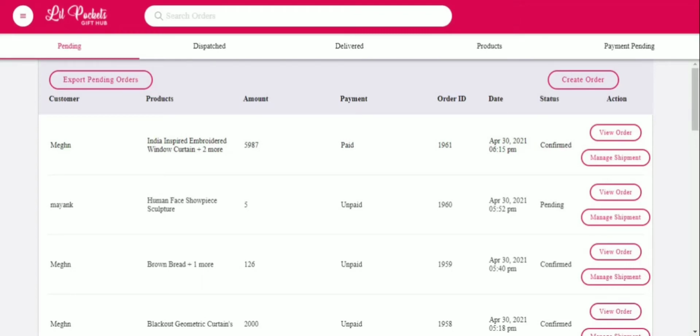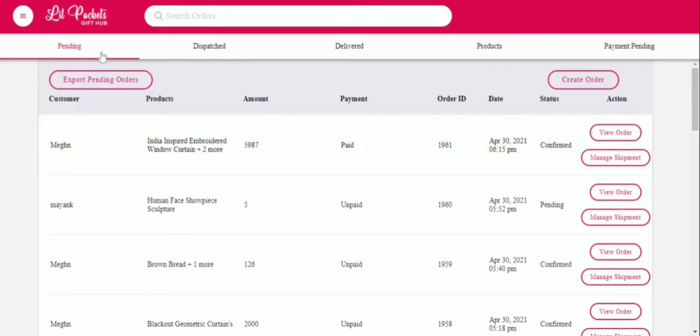In this video, let's see how to manage orders, the existing ones. So this is the order page, and I'm pretty sure you would have known how to navigate to this page. If not, just log into your admin panel and then from the side menu, you'll have an option called orders. If you click that, you'll get this page.